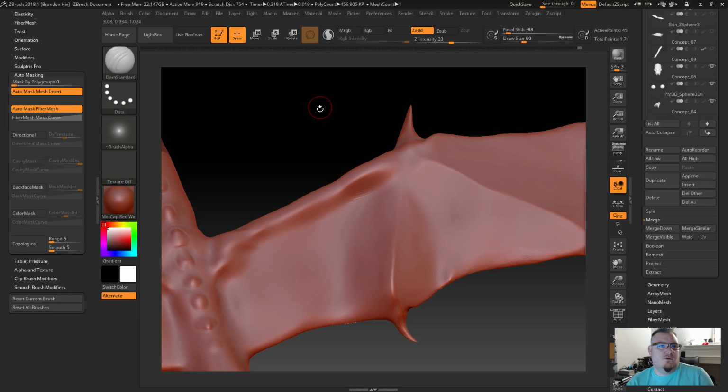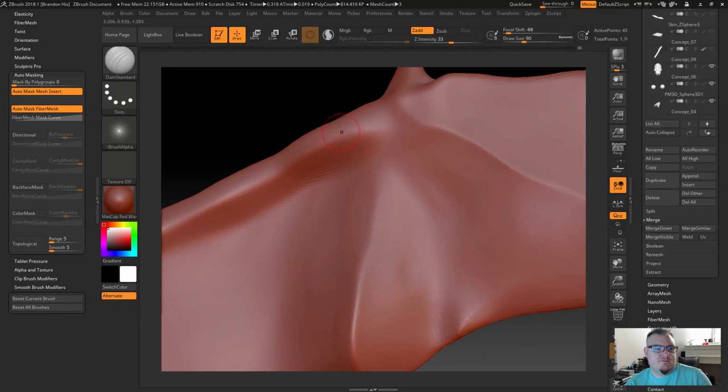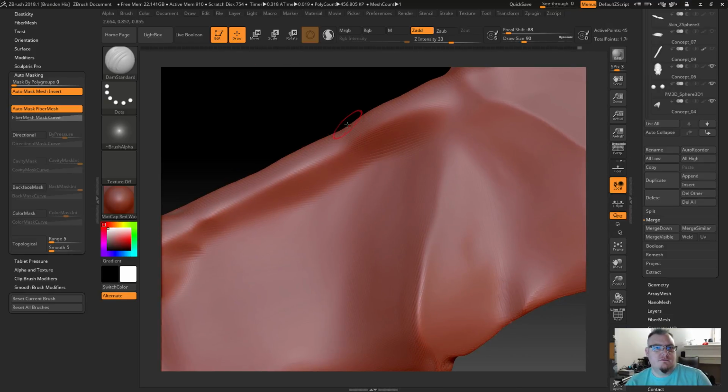Okay, so with your template settings set up so you can use your pressure sensitivity, this would be a really cool way to come in and really subtly add in some of these bone sections standing up through the membrane here. And you can also add veins and all sorts of stuff like that. So this would be a good way to define those. And you can always smooth out if it's getting a little too intense, but you can imagine coming down sort of like that.